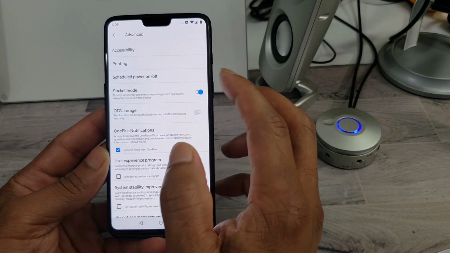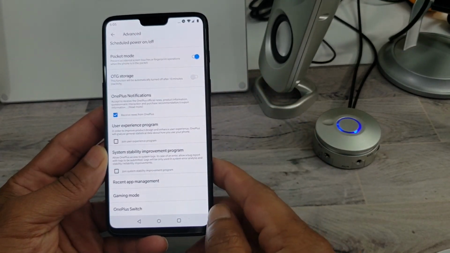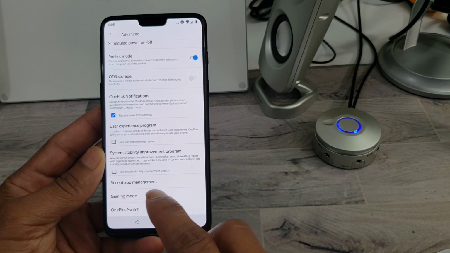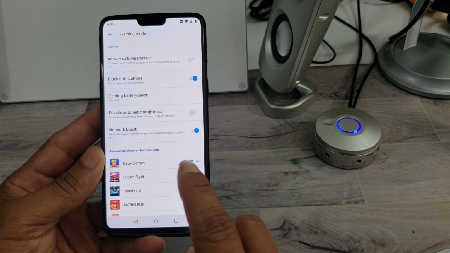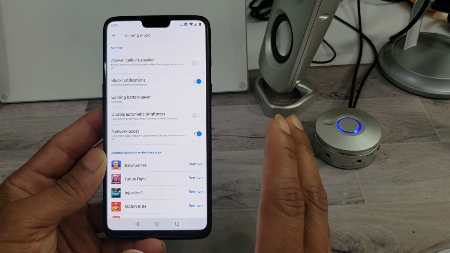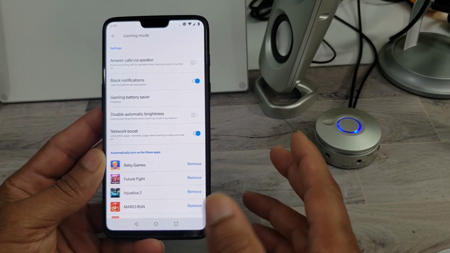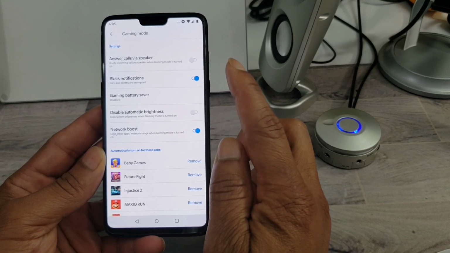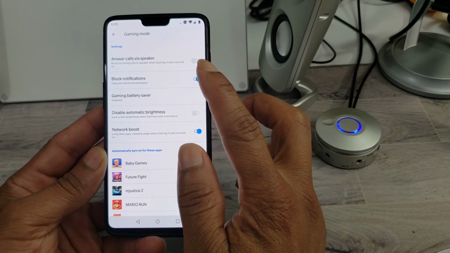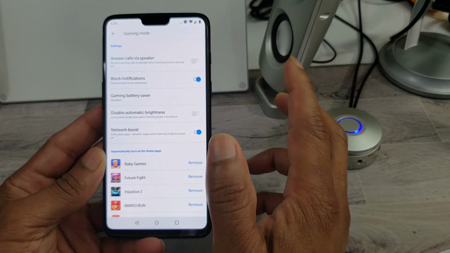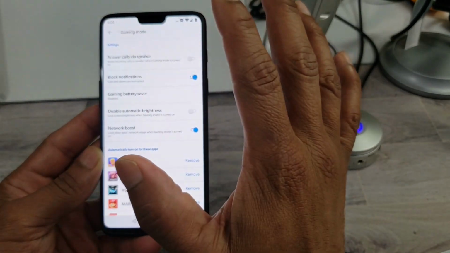In Advanced, this is where you find your gaming mode. You also have a gaming mode app, I think, in the drawer, but this is where you can come in and put all your games and set up your settings for gaming mode. You can have it set to block notifications. You can answer calls via the speaker, so for any incoming calls, the dialer won't pop up in the middle.